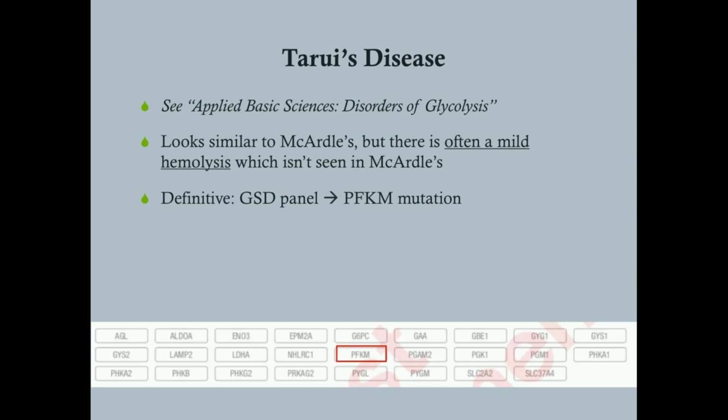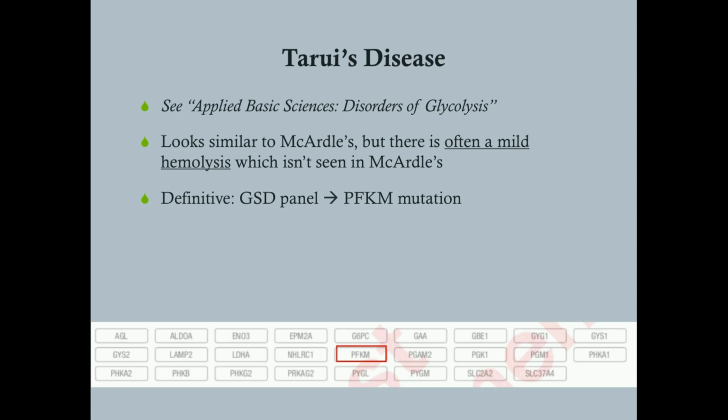What is that similar to? It's similar to McArdle's disease, and the mechanism is somewhat similar. With McArdle's disease, they don't have glycogen phosphorylase in their muscle, so they can't form glucose from glycogen. That's our major way of gluconeogenesis in the muscle. They get exercise intolerance because they can't make ATP. Don't have glucose, can't do glycolysis, can't form ATP in the muscle.